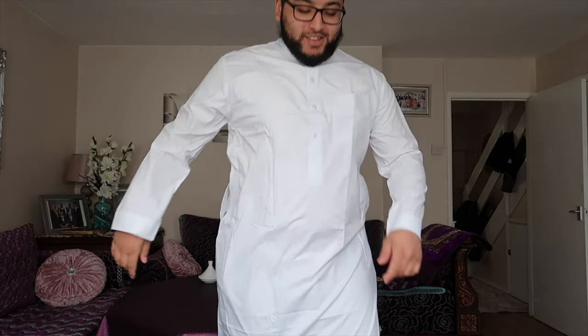It's got a nice little pocket here and a pocket here too. The way I'm dressed right now I've got my tracksuit bottoms below — you know, when you've got Jumu'ah at one o'clock and then football at three with the lads. Basic, nice, white, simple — good vibes, typical Jumu'ah. But this is not what I'm wearing for Eid; this is just a thobe haul. I bought this as a casual thing.